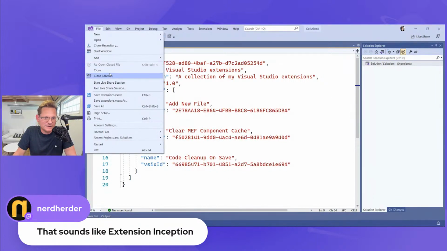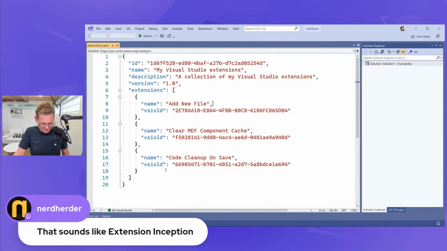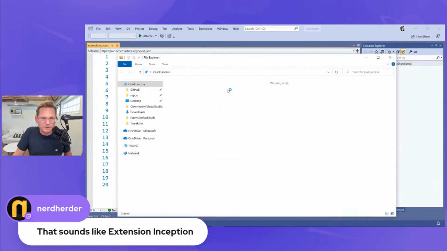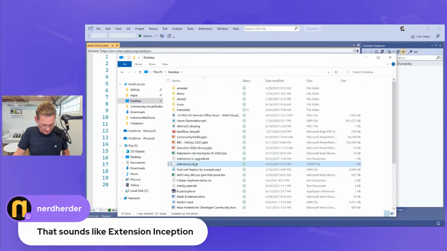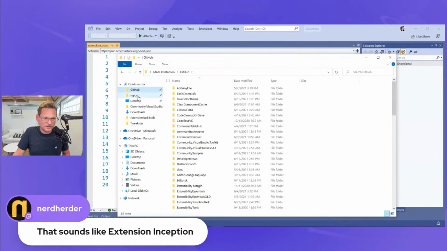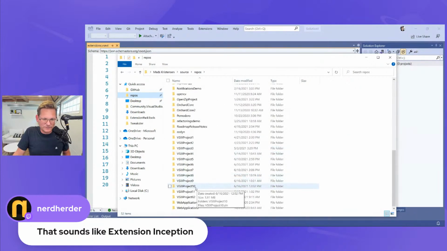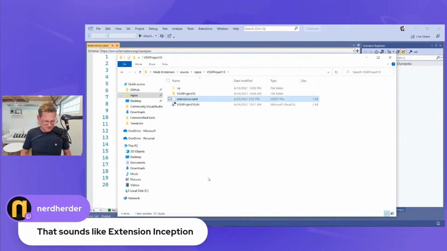So that's neat. And if I take this file and I'm going to put that, let's see if I can figure out what it's called. It was called extensions. So let's go and open VS project 10. I think it has to have the same name like that.